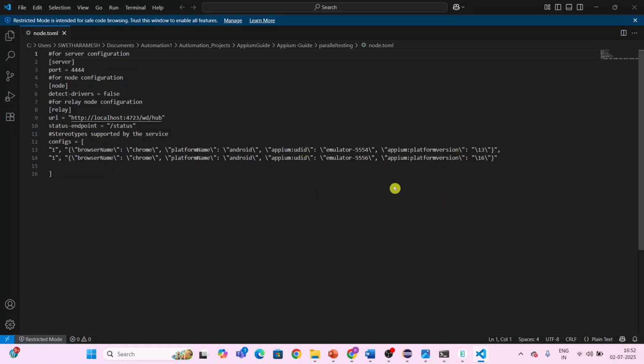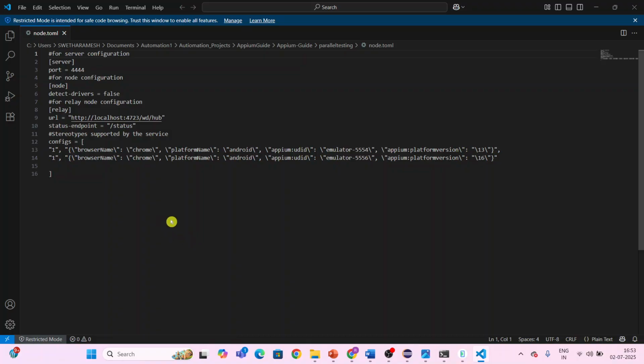Here I am using two emulators, which means I am doing parallel testing on two Android devices. It may be an emulator or a real device, so we get the device name and just update it here. Suppose you want to do parallel testing on 5 Android devices. Then you have to create this config 3 more times, so 5 in total, and give a session for each capability, which means it creates a session for each capability. In our case we are using 2 Android devices, that is, the emulators.